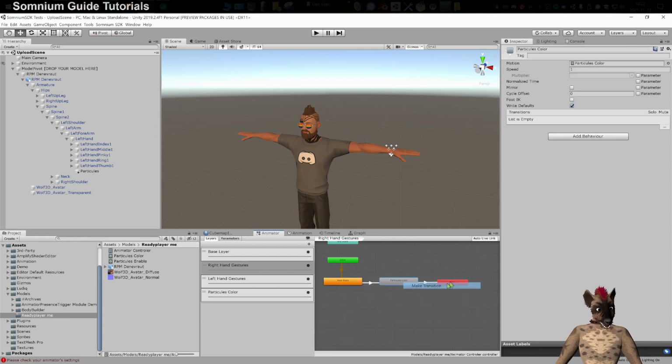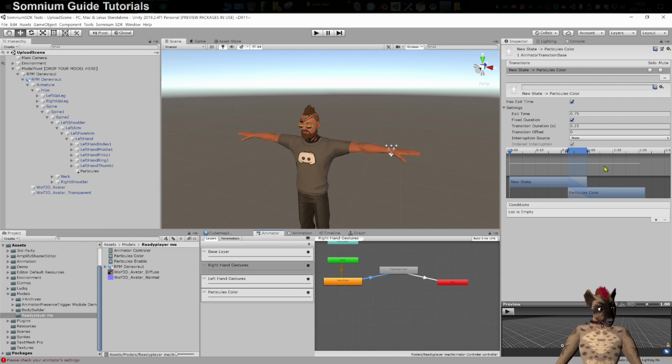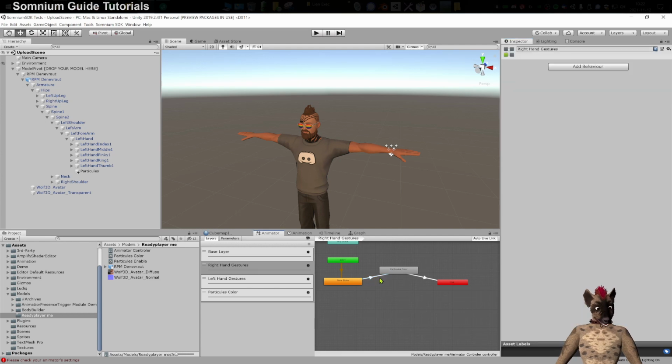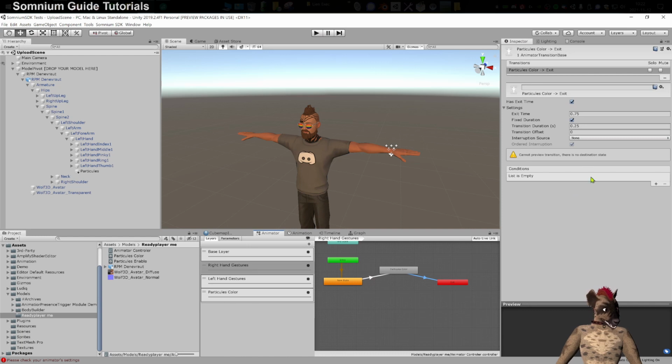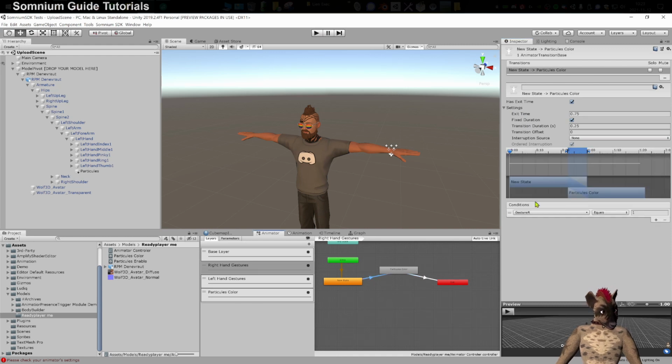Make transition. Gesture R equal 3. And 3 is finger point. It could be 1 too for the other hand. Let's do 1. Good. Exit condition. 1, 0. Gesture R not equal 1. 1, 0.